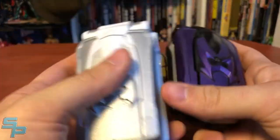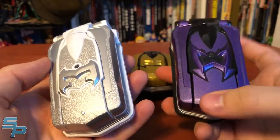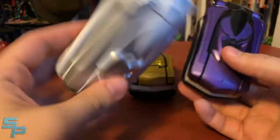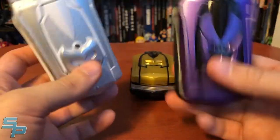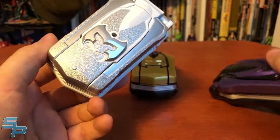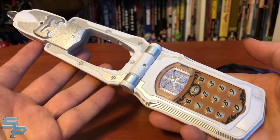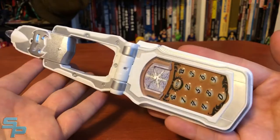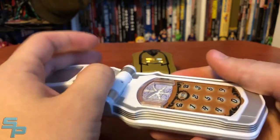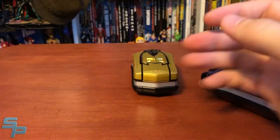So you got that kind of going on. These two are repaints of this. This one's a straight repaint. This one actually has new sound effects to be Wolzard, but I cannot reasonably put this or this on the Morpher list instead of this, because this was only ever used in Magi Ranger, as Udana just used her snow staff to morph in the series. I love the way this looks, and I would love to put this one on just because I like the colors more, but I can't because she never used it in Power Rangers, so I'm still showing it. I just can't put it on the list officially.